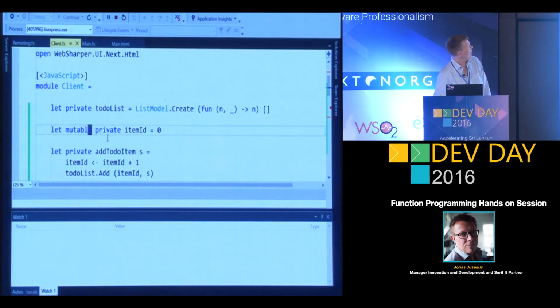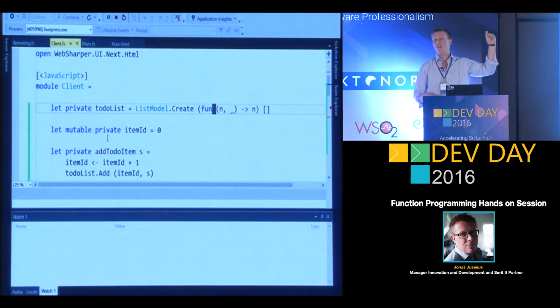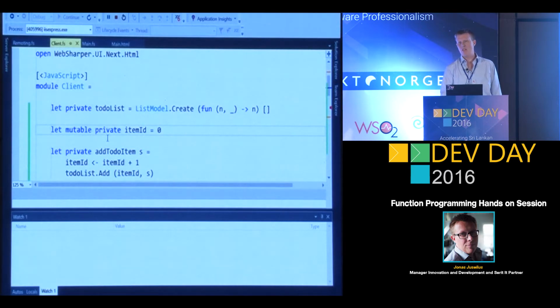Here I define a module private variable. Since this is sort of a dictionary type of thing, this create thing takes a function which is just putting the dictionary key, which I would just take to be an integer, and here's the integer. And this is going to be the state of how many elements we have put in the list, and it's just going to keep ever increasing this ID thing here.